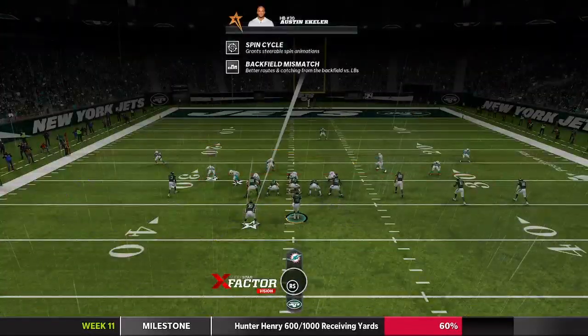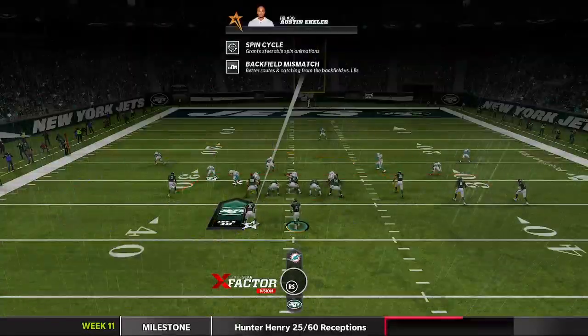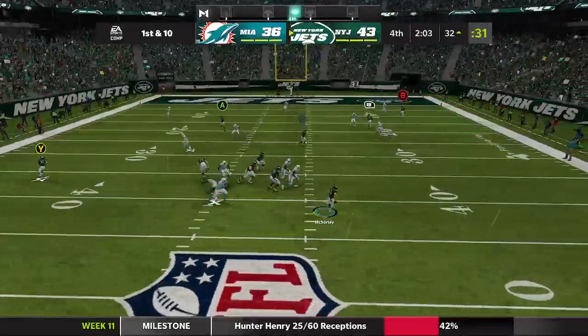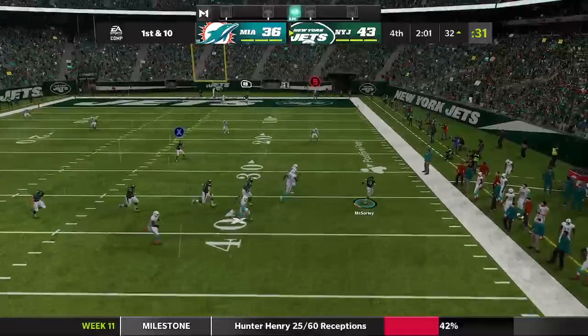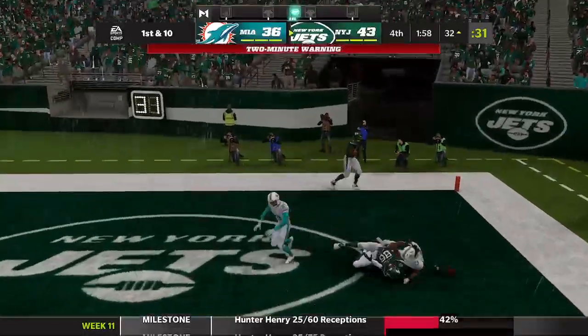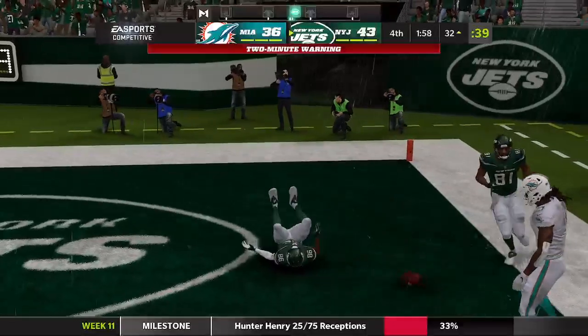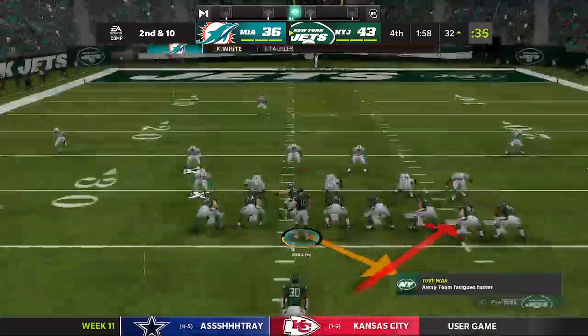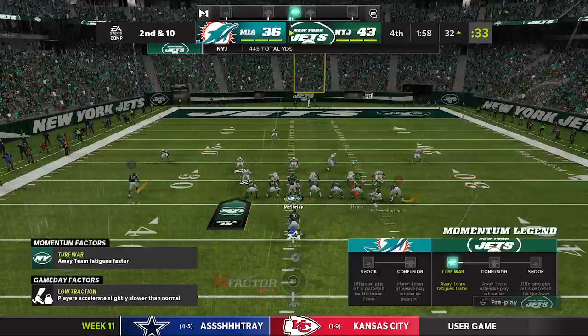Not totally home free yet, but it's looking good as they come up 1st and 10. These guys are running offense like you drive. The pedal is down, stomp down. How about that? Back-to-back completions. They are rolling. So much for being conservative and running that football. Now a throw to the end zone on 1st down, but it winds up incomplete. Here's 2nd and 10 now from about the 32.